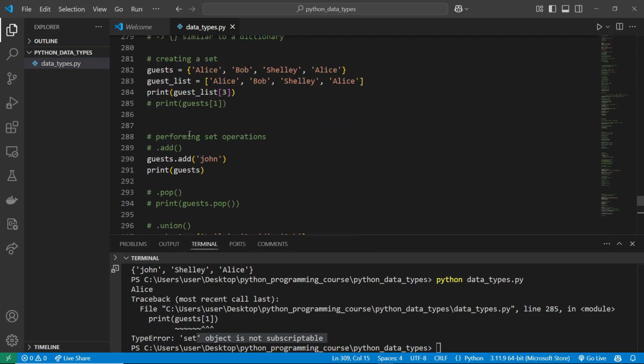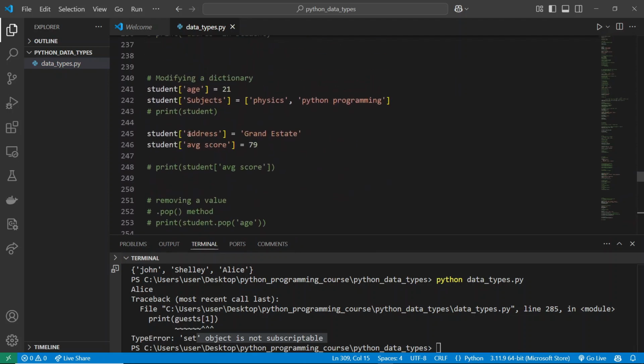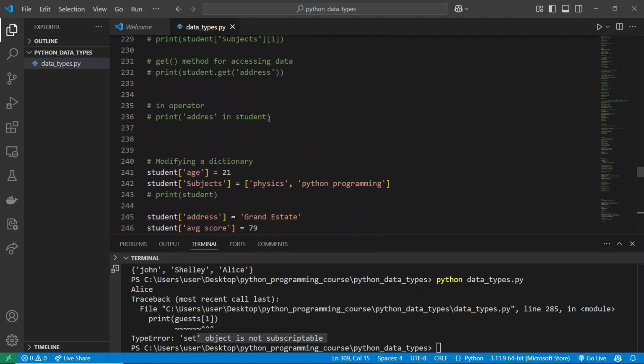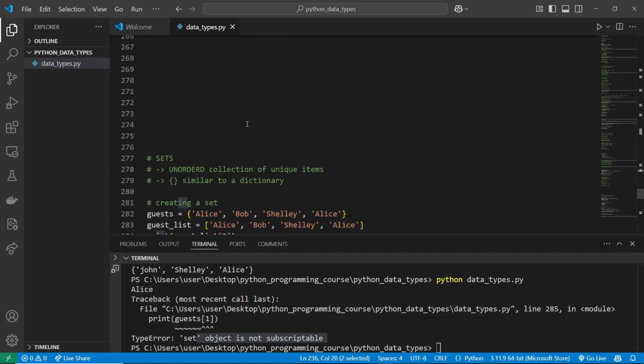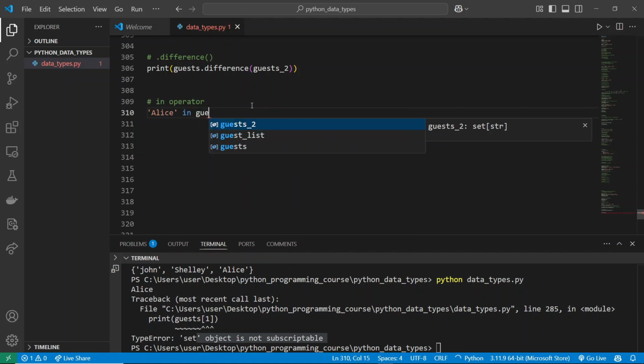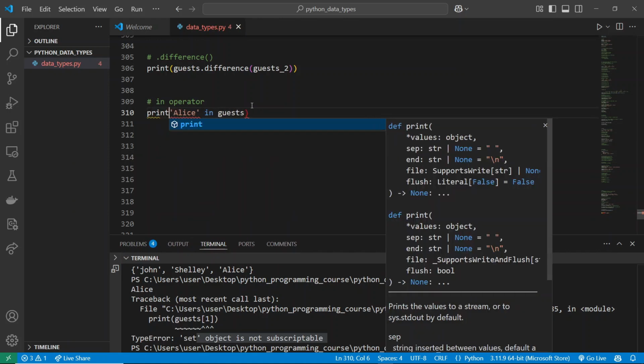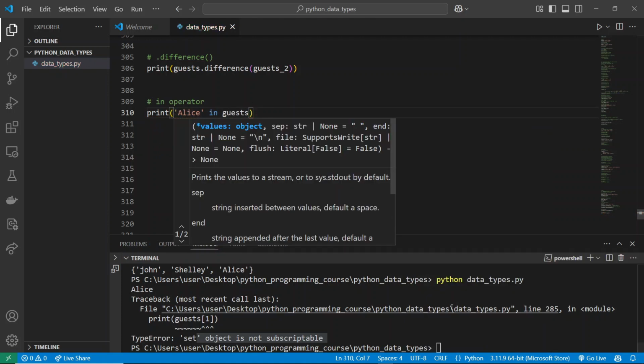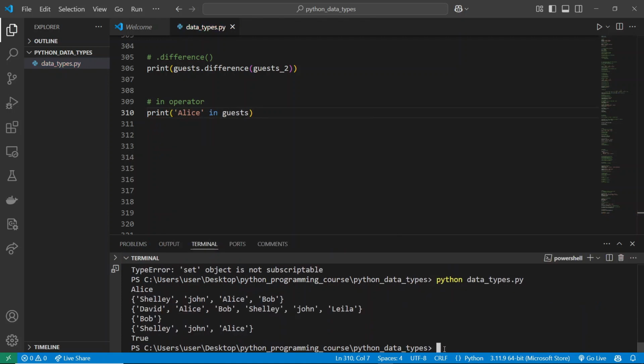Remember, we use the in operator with the dictionary too. If you want to find if a key is in your dictionary, then you use the in operator like so. It should tell you true or false. The same thing is going to happen with the set, whereby you say something like Alice in guess, and then I want to display this, so we use print and run that to see if we get an output.